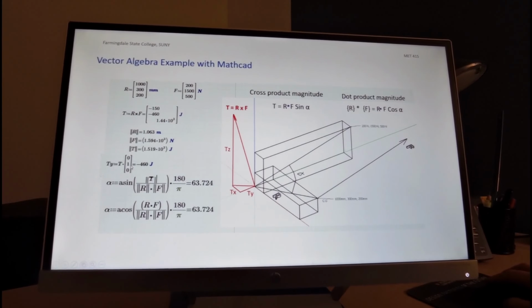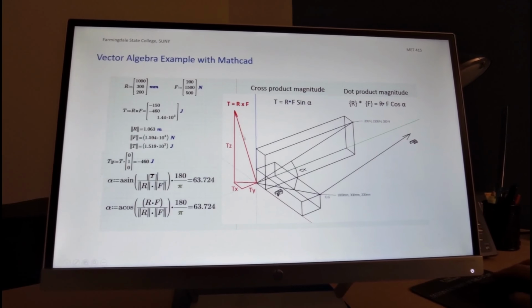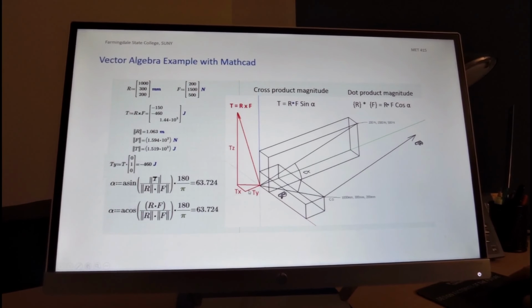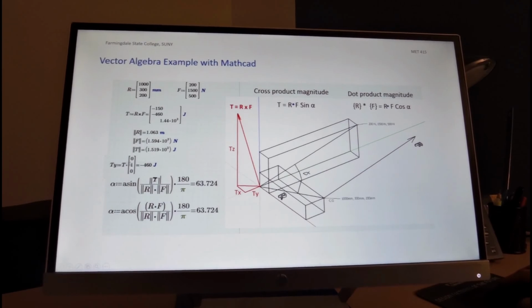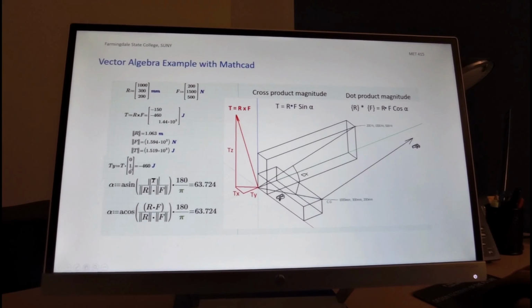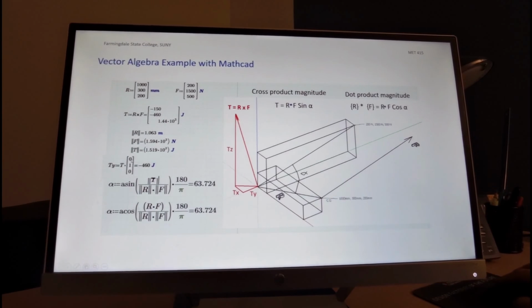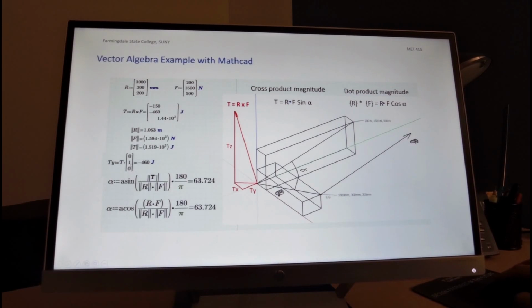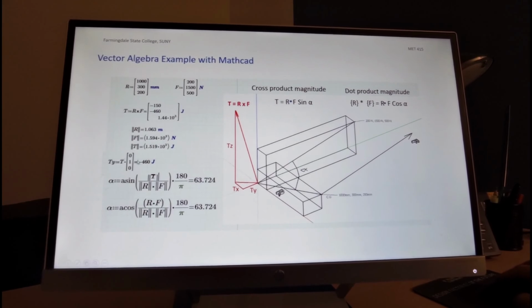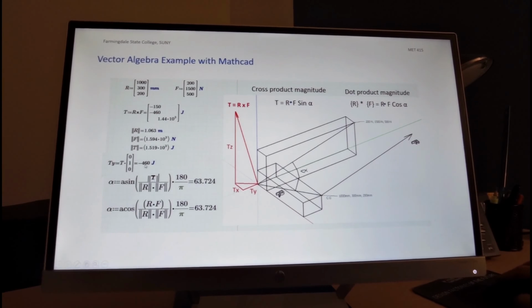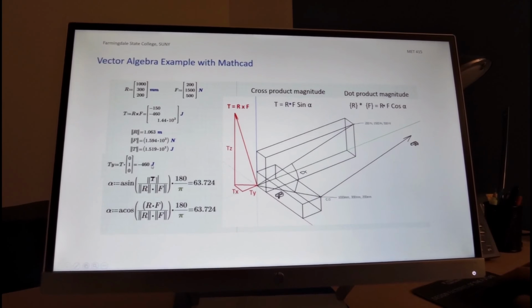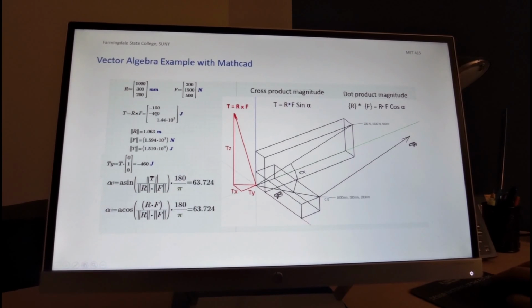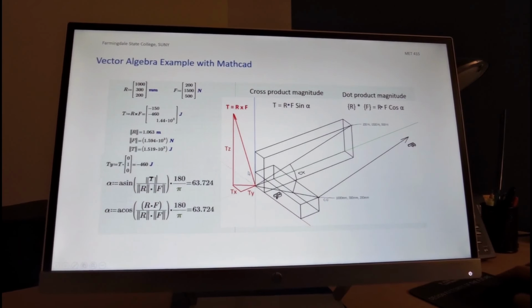And if we want now to project this torque along the y-axis, we take the dot product of the torque with a unit vector along the y-axis, which is 0, 1 in the y direction, and 0. And the result is given to us as minus 460 joule, which is exactly the component over here of this torque vector.